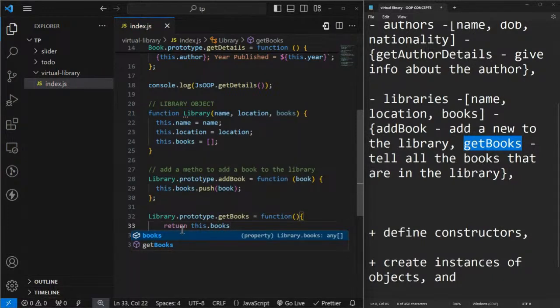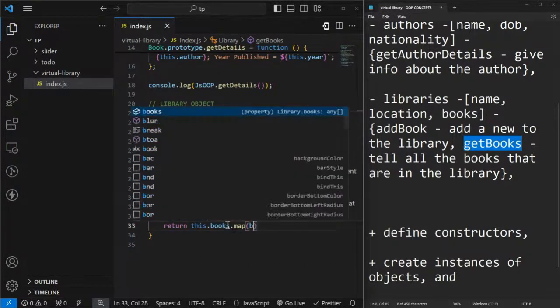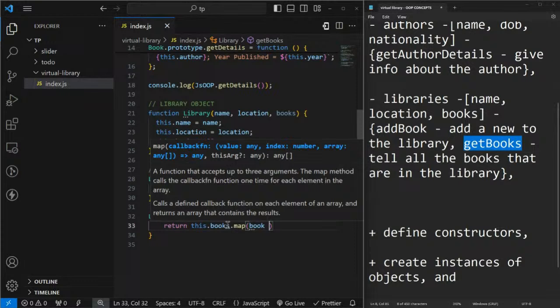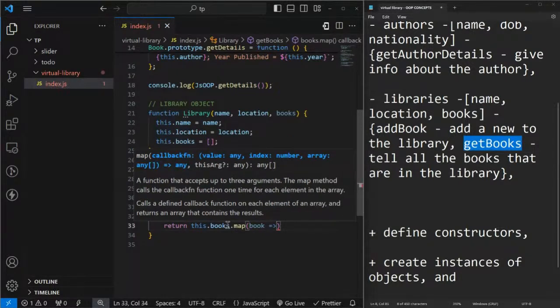This is an array, so we need to map the array and display each individual book inside it. By mapping, you loop through that array of books and bring them out one after the other. It's like bringing a box and dipping your hand inside one after the other to remove the content of the box. That's what this map is doing to this array, picking each book one after the other and returning it.